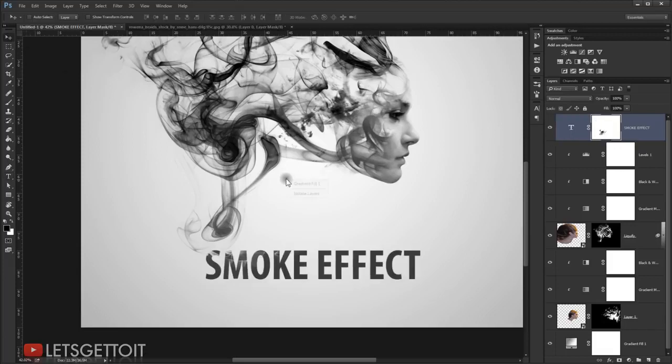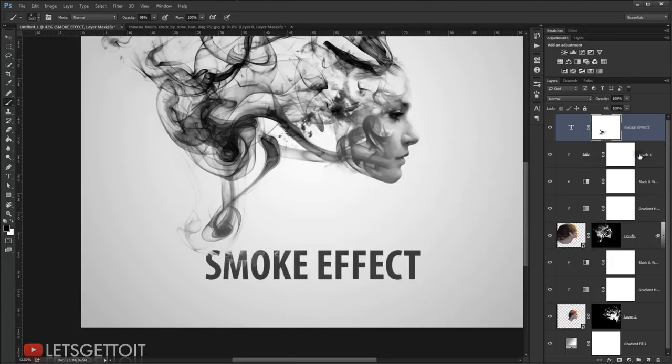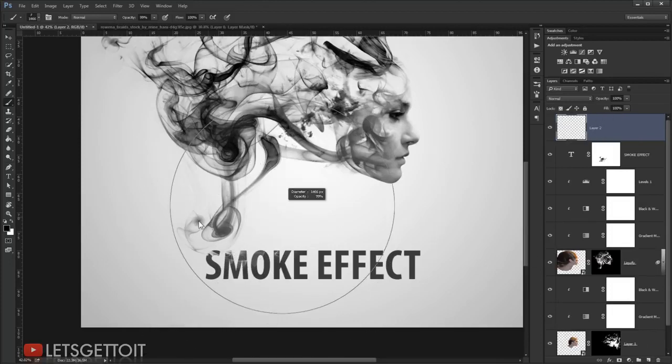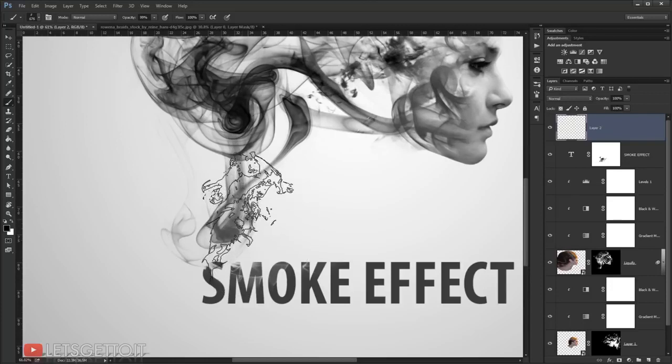Alright, let's go back to the brushes, and I'm gonna make a new layer on top of this text in here, and with the same color, I will try to make this smoke coming from this text like this.